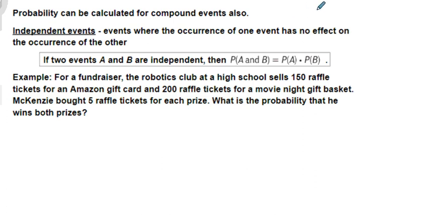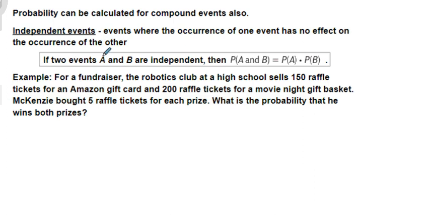Now, if I said the first time, what's the probability of picking out a red marble, and then not replacing it, and then the probability of picking out another red marble, that would change it, because you've got one less red marble in there if you got what you wanted on the first draw. So it does impact it depending on whether it's independent or dependent. In this video, we're going to talk mostly about independent events, where one doesn't have an effect on the other.